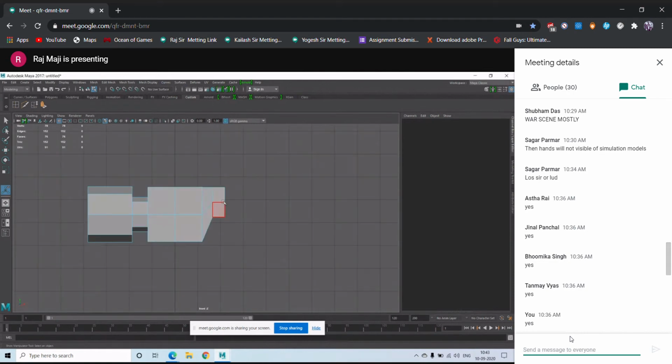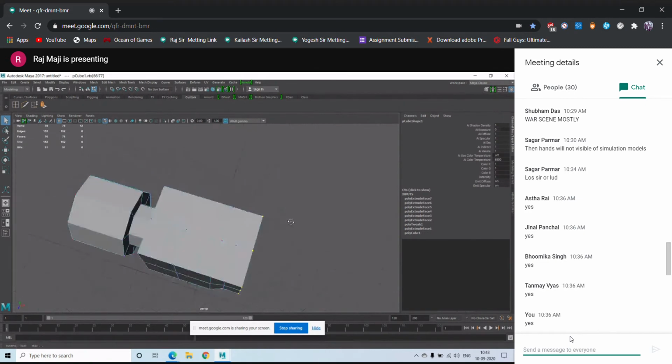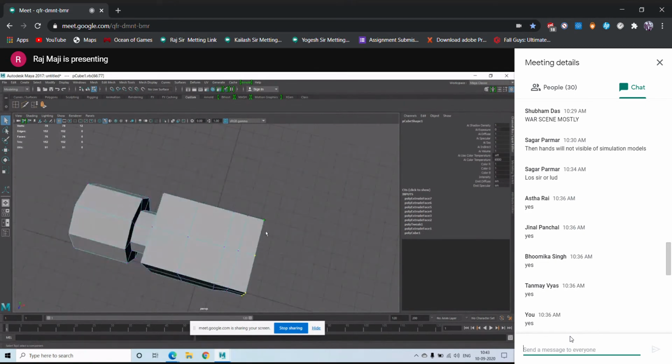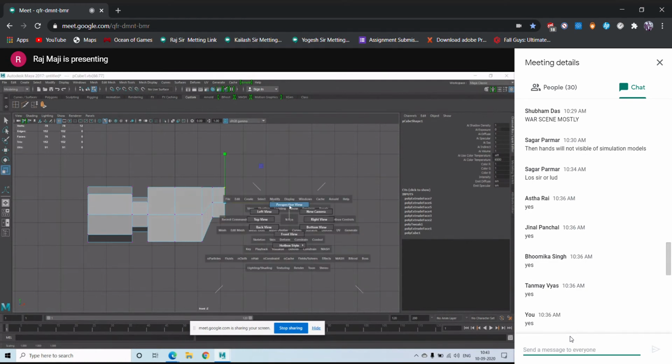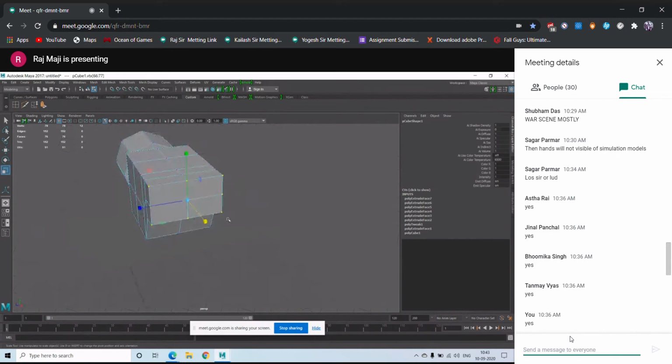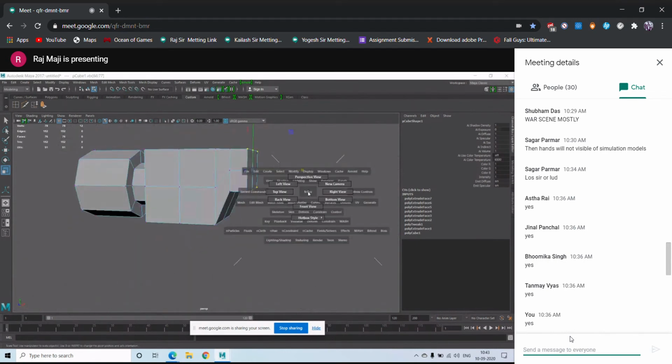I have done it manually, right? So both the sides are not the same. What should I do? I should scale it down so that it will come on one plane. So all the vertices are on one plane now. Okay, this is fine.